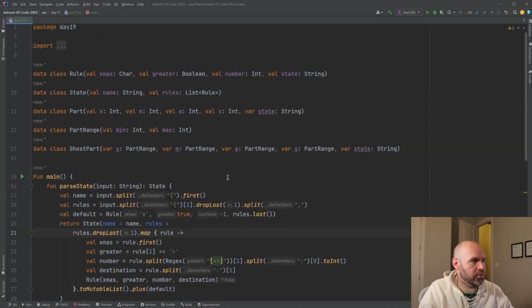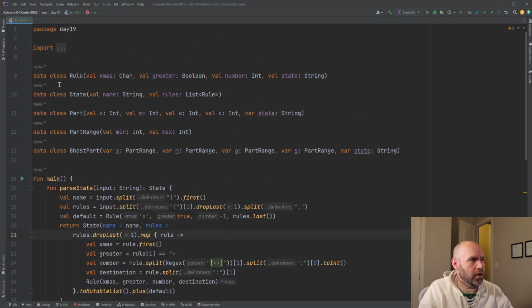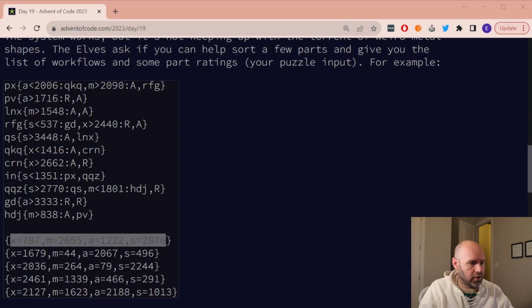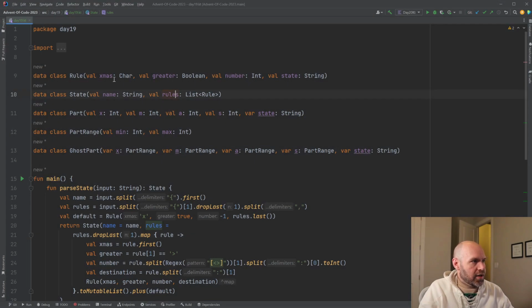This was pretty simple for the first part. I had to figure out how I wanted to organize it first. Since each line can have one, two, or even five rules, I decided to make rule its own separate class.